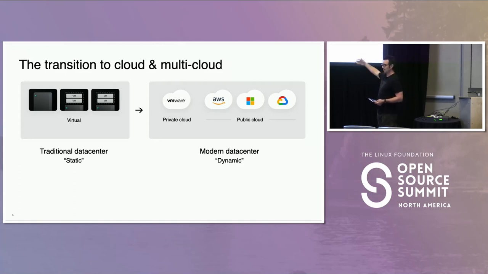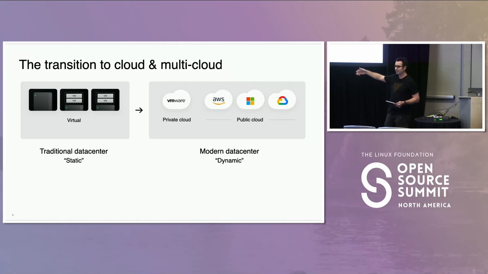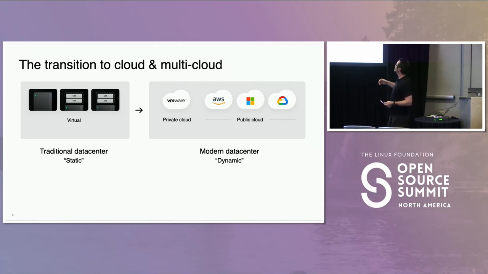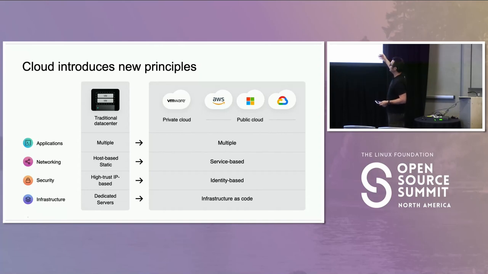When you move into the cloud — whether that's your private cloud, AWS, Azure, GCP, OCI — you're going to have a new dynamic environment to work in. With that comes a change in thought; we have new principles the cloud introduces. We break this up into four main platform layers. The infrastructure layer moved us from static servers with rack-and-stack to infrastructure as code. The security model shifted from IP-address-based permissions to identity-based security, because IP addresses in the public cloud are brittle and go away all the time.